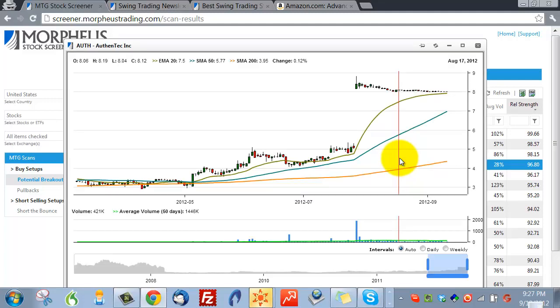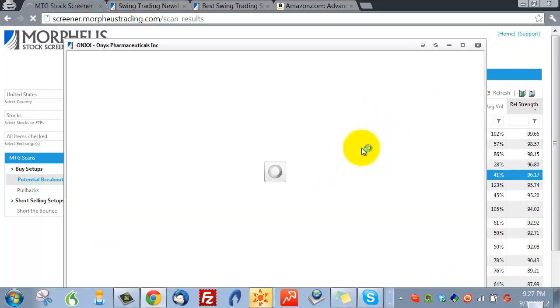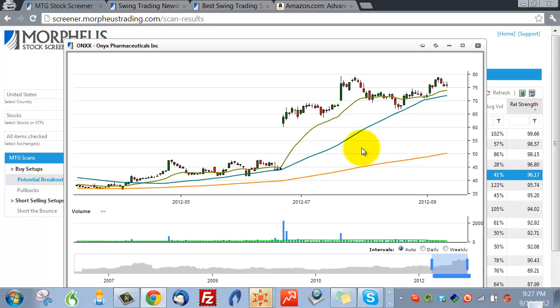Now, by the way, if you see a stock like this, it's probably the result of a corporate buyout or an acquisition, because it was a huge gap where the stock almost doubled in price and hasn't done anything since then. The screener at this time doesn't have any way of filtering out news-driven events like that. So you have to use a little bit of discretion to figure out if it's such a big move like that, it's probably an acquisition.